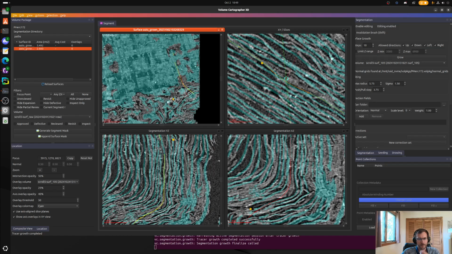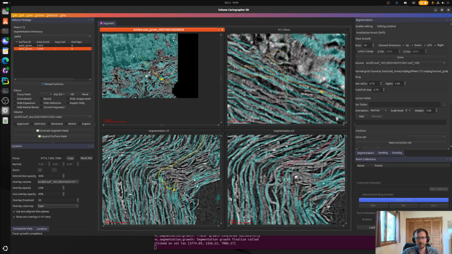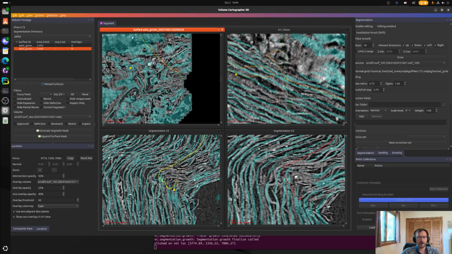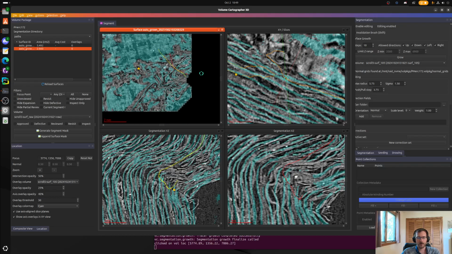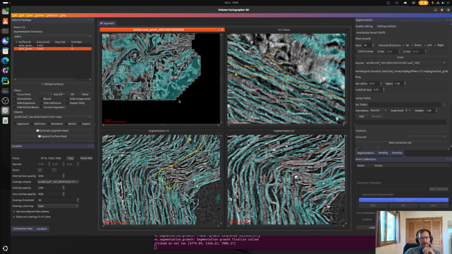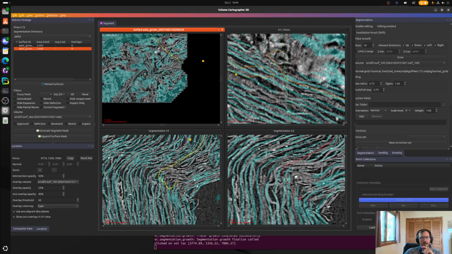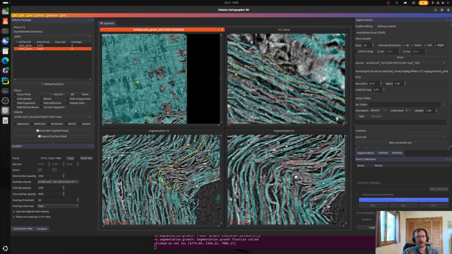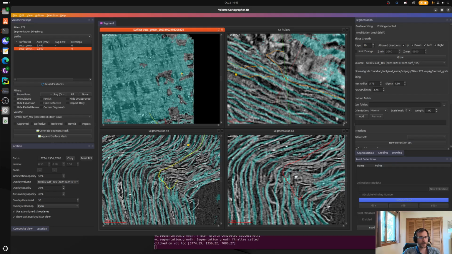I'll fix this before I upload this video, but what's happening down here is I didn't erase all of the points that I wanted to correct. And so I ended up with this situation where now I have a point back here that isn't actually showing up here. You can't see it, but it exists, and it's trying to fit to that point, which it can't for obvious reasons. So I'll fix that before I upload this.